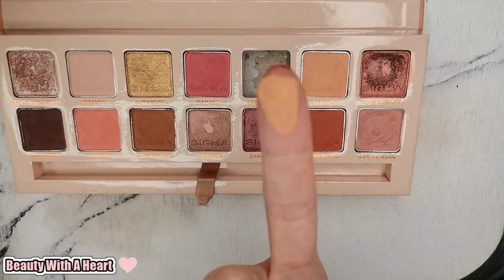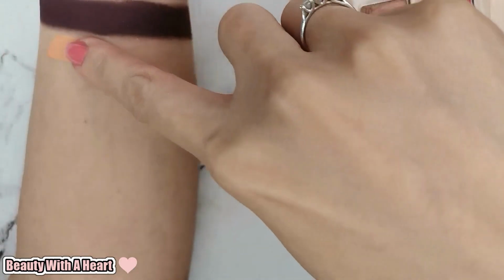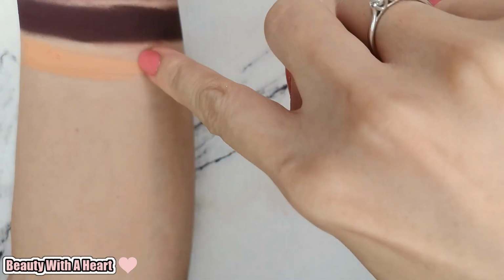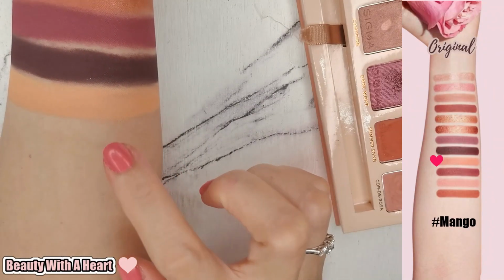This Apricot, which is the dupe color, is a matte muted honey color. I find that the original color, which is Mango, and this dupe color Apricot both look very similar. I will use this color on the crease or as a transition color.